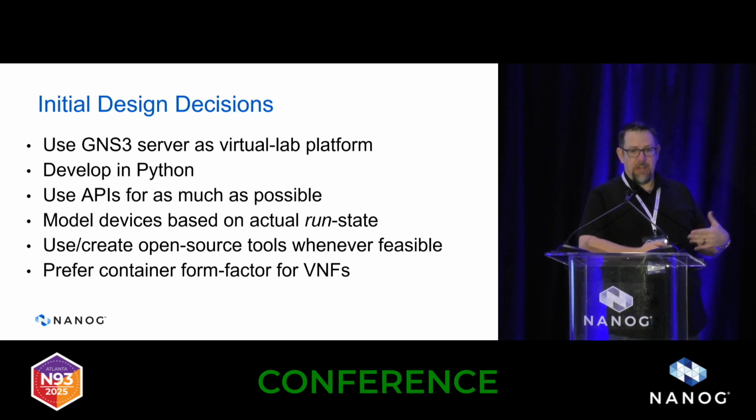Using API interactions this way, we can move Netbox away from the GNS3 server if we want to. We can decompose the GNS3 stuff itself so that we can have it run containers on a separate host running Dockerd if we wanted to. Think for the future, I guess, was a design decision there.